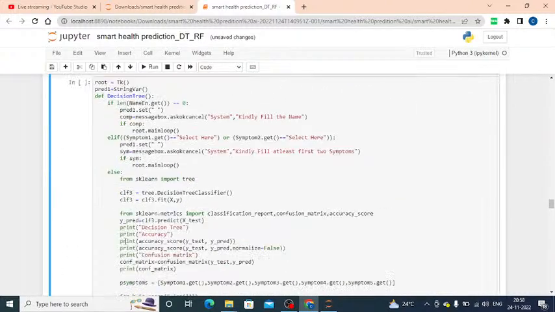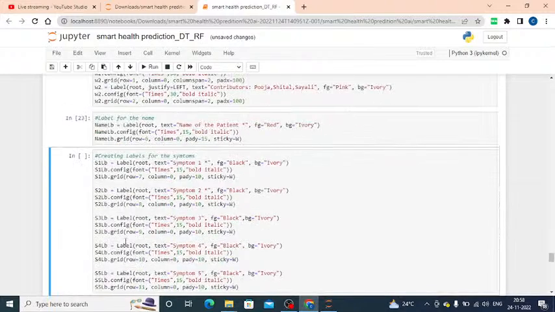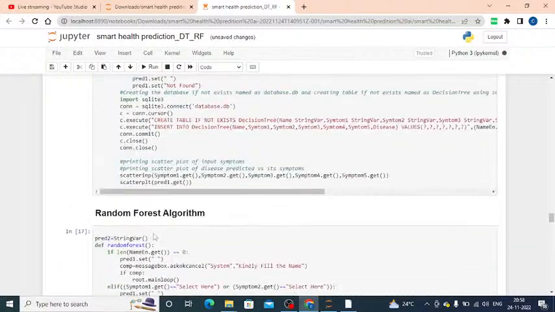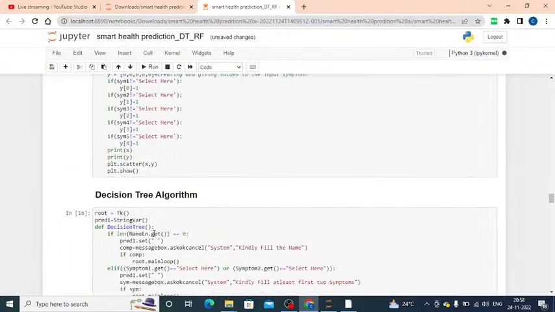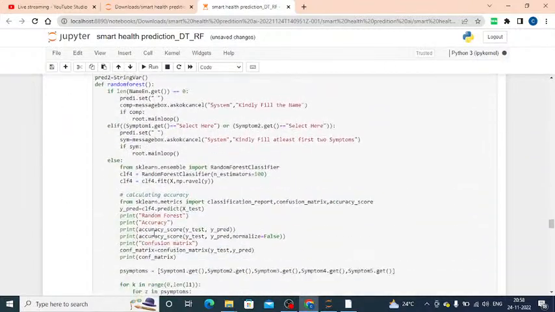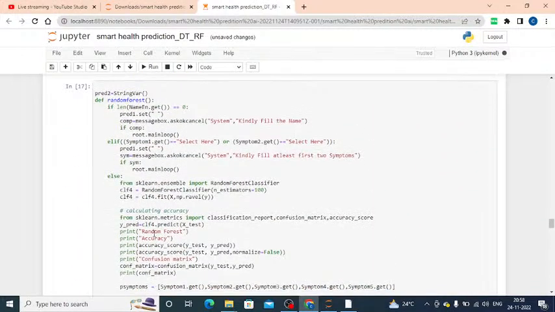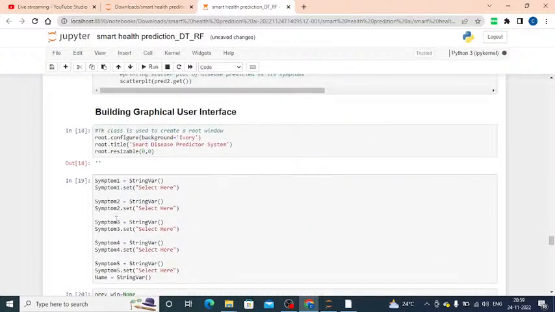Why am I going to create this user interface? Because of the algorithms. First, after the analysis, we do the graphical representation to help the machine understand, and then we apply different algorithms. I have applied some machine learning algorithms, that is decision tree and random forest. Only two algorithms I applied here; we can apply more also. Here, the accuracy shows that random forest predicts correct answers more than the decision tree. So we will take the random forest for connecting the user interface.